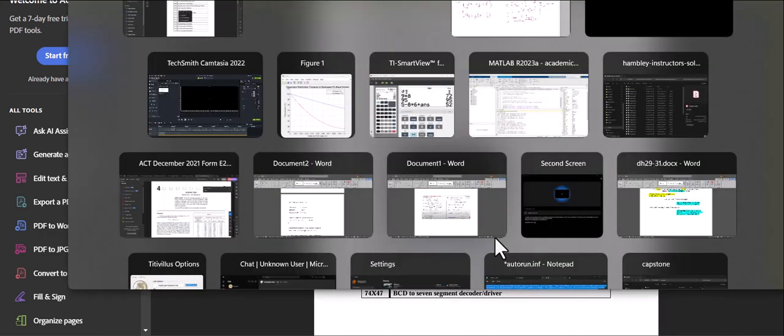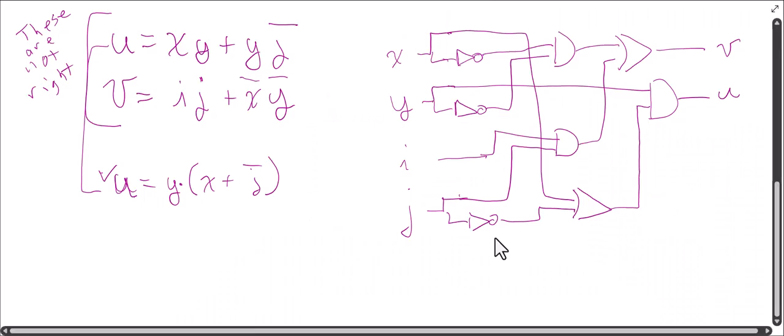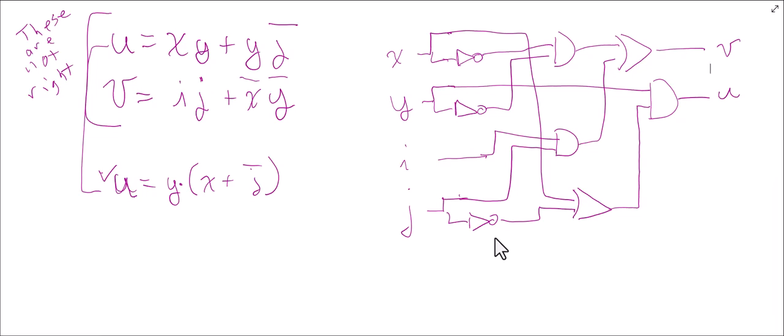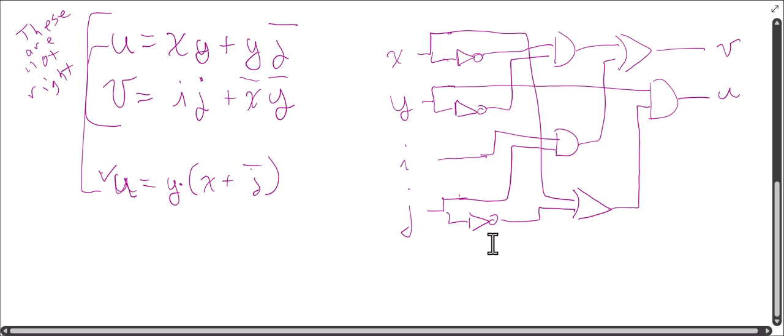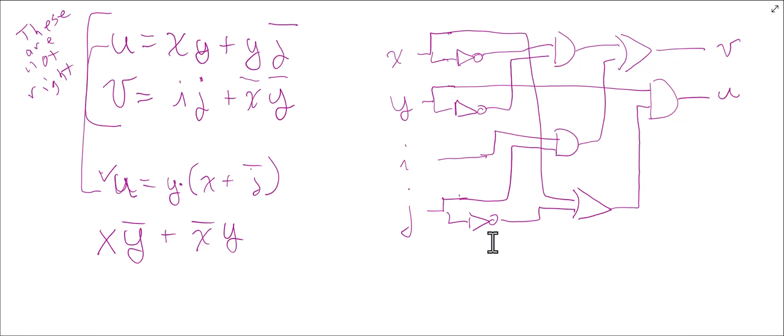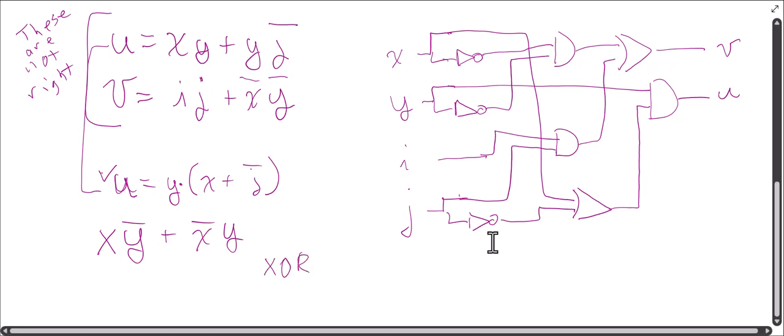And you want to be on the lookout, by the way. I don't know if it shows up in yours or not. But if you ever have x, not y, or not x, y. I honestly do not know if this shows up in yours. That is an exclusive OR. That is one gate, so that's an exclusive OR. So that can save you a lot of chips, a lot of things if you see that. An exclusive OR gate looks like that. So just be on the lookout for that.